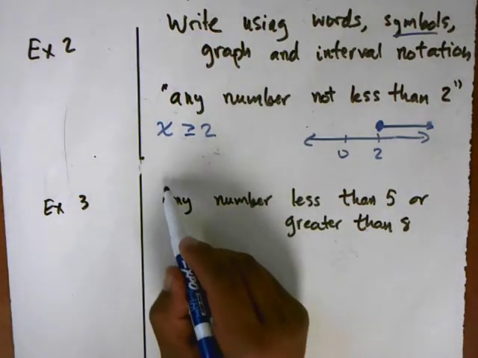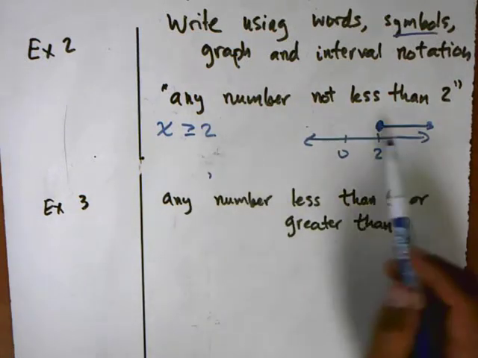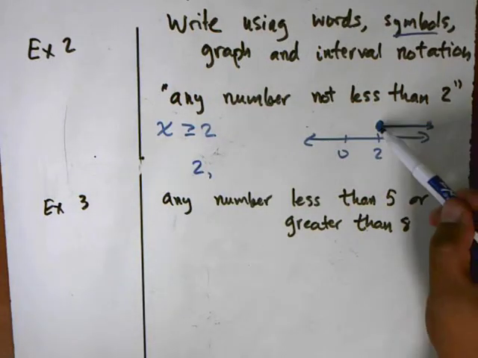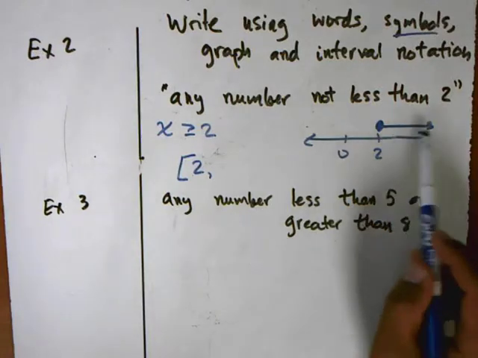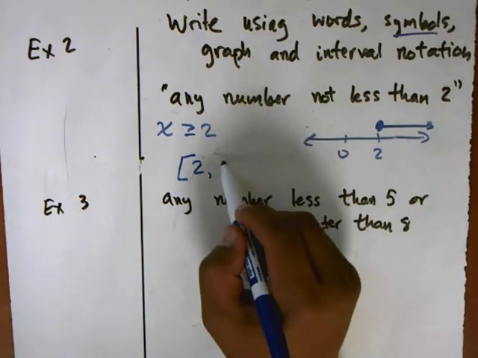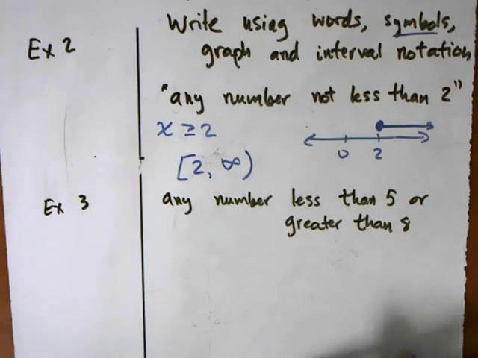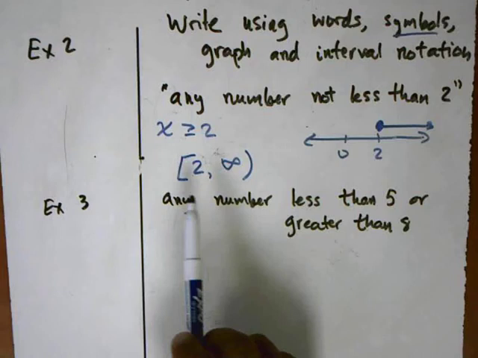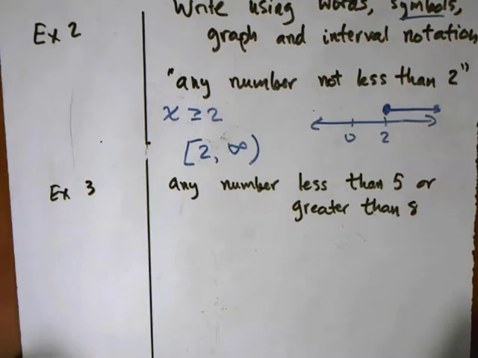Now, if you remember, we need a lower bound and an upper bound. So the lower bound in this case is 2, because it cannot be any lower than 2. And it is inclusive because it can be equal to 2. So we use the square brackets. Okay. The upper bound, well, it goes on forever. It could be anything. So we use positive infinity. And whenever you use infinity, we always put the parentheses in there because you can never really reach infinity. It's really an expression of saying that you're going to go on forever and ever. Okay, so that's a fairly straightforward example.